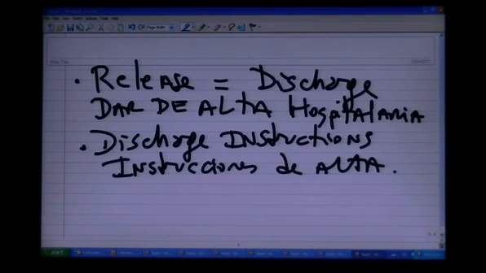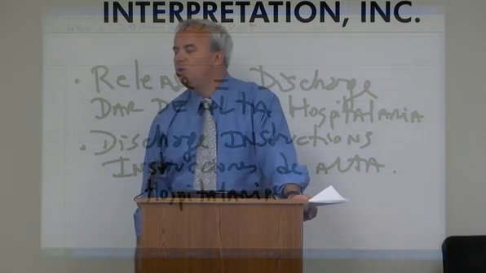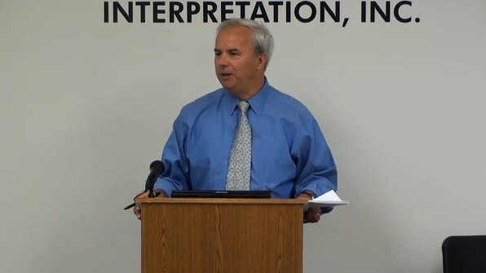Yes. And would you also use, for instance, instrucciones de alta hospitalaria? The question is if you say instrucciones de alta hospitalaria. The answer is yes. For an interpreting exam, I will definitely use hospitalaria after alta. Alta hospitalaria, I don't want to separate it. For real life, you can leave alta if you want to, or alta hospitalaria. I think that patients will understand alta hospitalaria. This is not a complicated term.